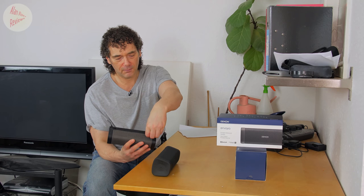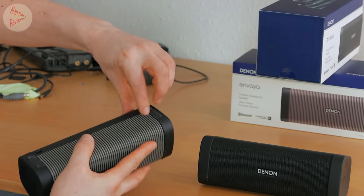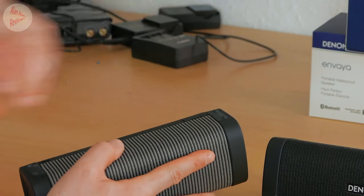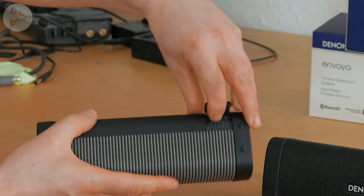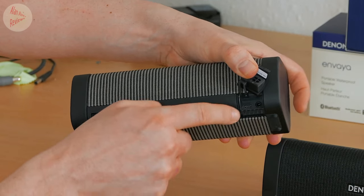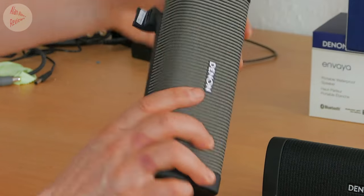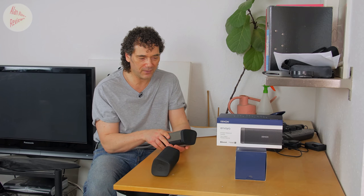Straight USB micro for charging. By the way, the charging is in here. I can't even get the flap open. That's not easy. Right, it's a flap open. So you've got your USB micro and your auxiliary in. That's your lot on this speaker, but no USB-C. It's not cutting edge. So, you know, along with not having the app.